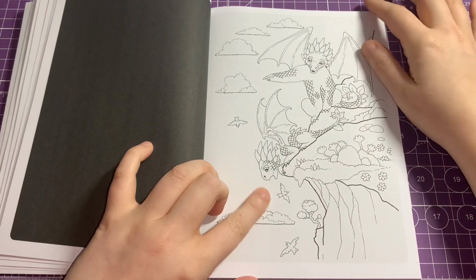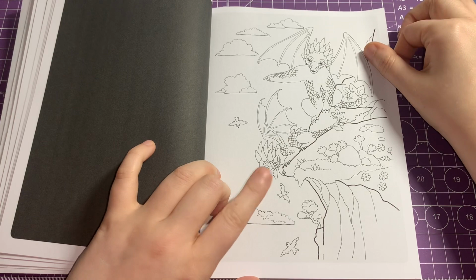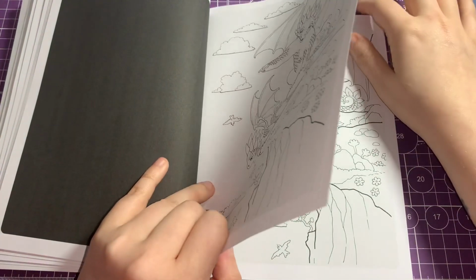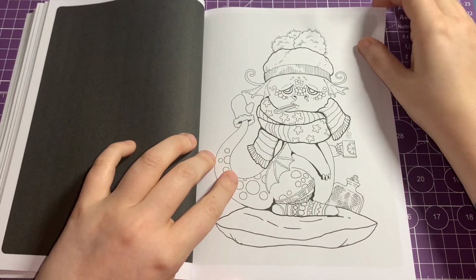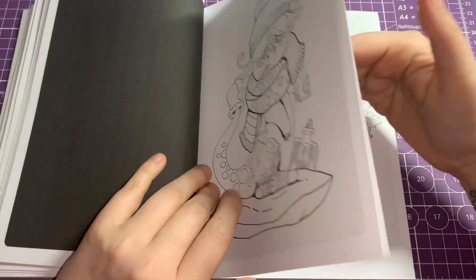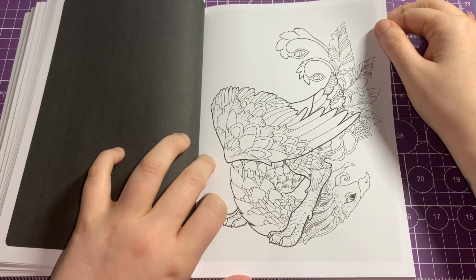He looks like he's dropped something. Or he looks like he's about to push him over and be naughty. Or he might actually be teaching him how to fly, and he's pointing like, go that way, and he's like, oh, I don't like that height. That's how I feel at the moment, a little bit ill. No idea what's going on with this one, but he's being a bit silly, isn't he?